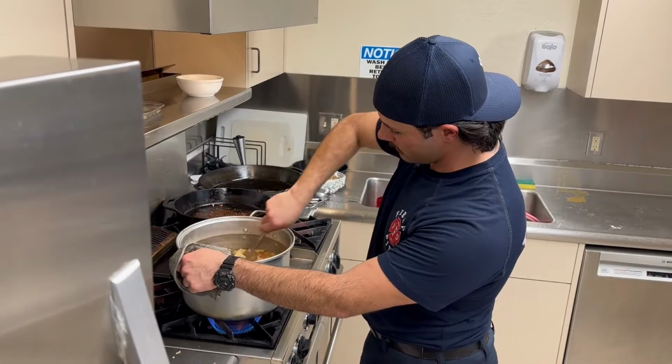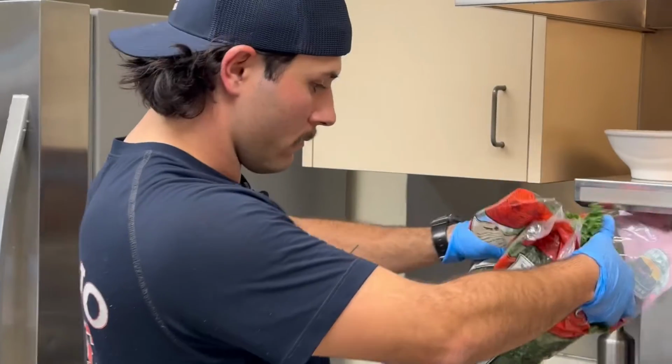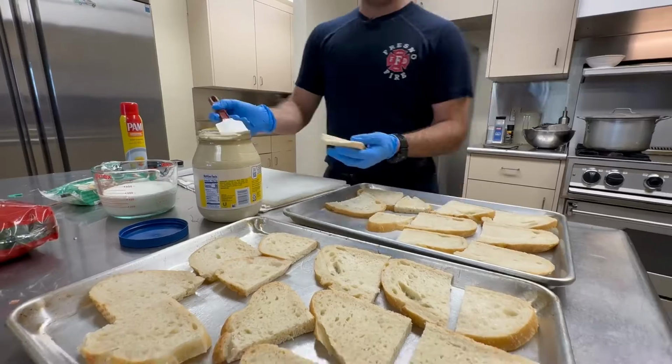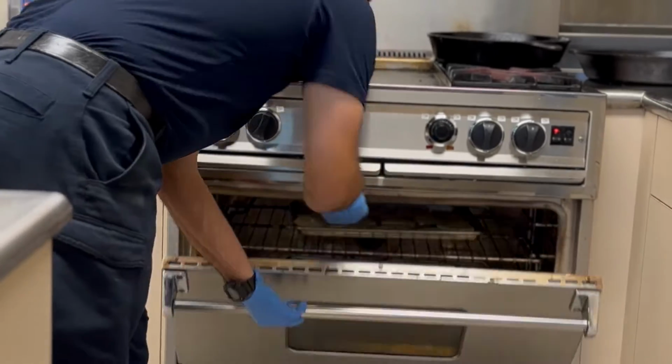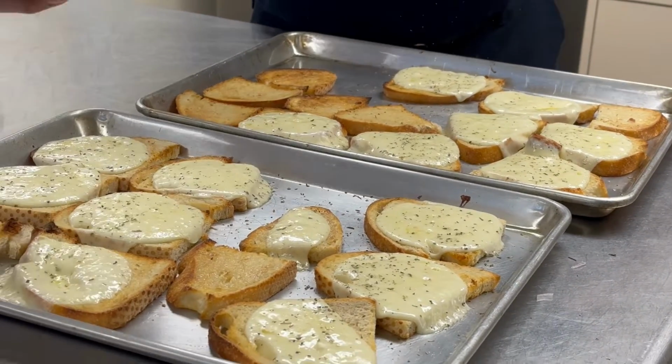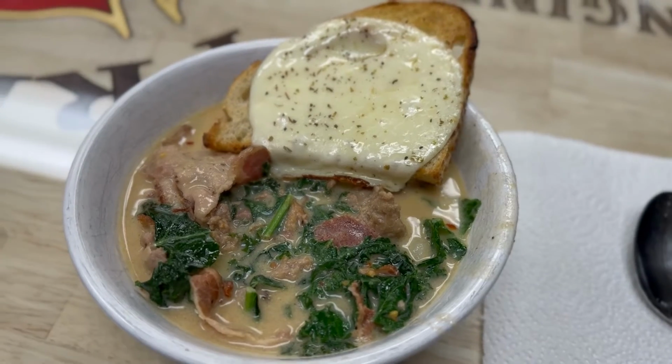And then the last thing you're gonna do is add the heavy whipping cream and then the rest of your kale. Kale will cook down pretty fast, about 5 minutes. That last 5 minutes when the kale's in, I chose to throw in the bread, toast it up real quick, throw some slices of cheese and top it with some Italian seasoning, and then ready to go.